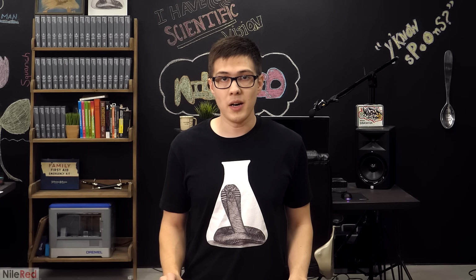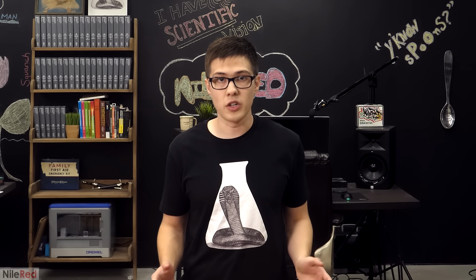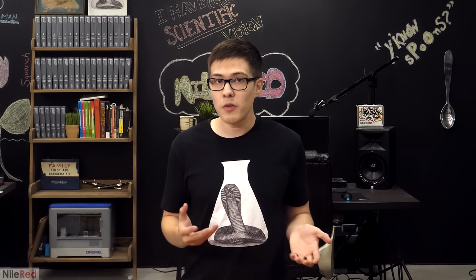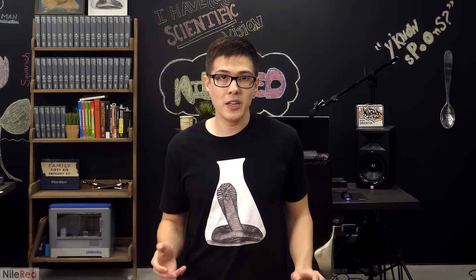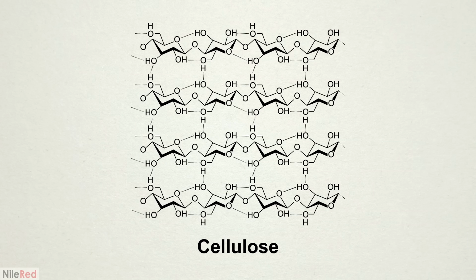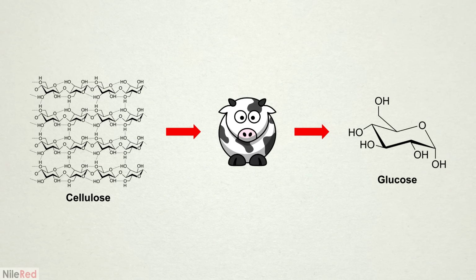This has always blown my mind because it means that our clothing and almost all paper is basically made out of sugar, and wood is also about 50% cellulose, so a lot of our houses are also kind of made out of sugar. For the most part though, cellulose is very resistant to degradation, and the glucose is mostly inaccessible. However, the fact that some animals and microbes have developed ways to break it back down into glucose told me that there had to be a way that I could do it.